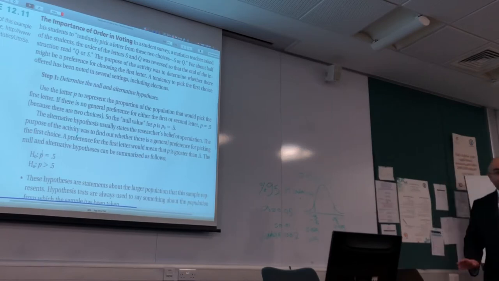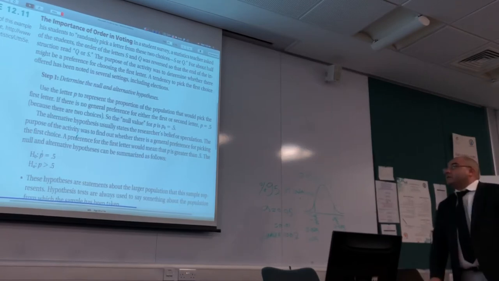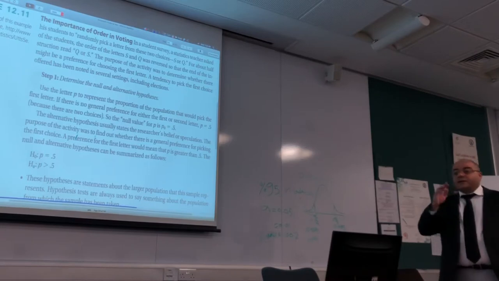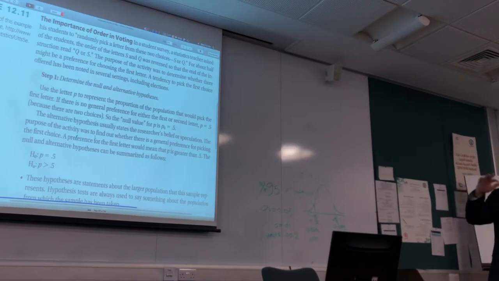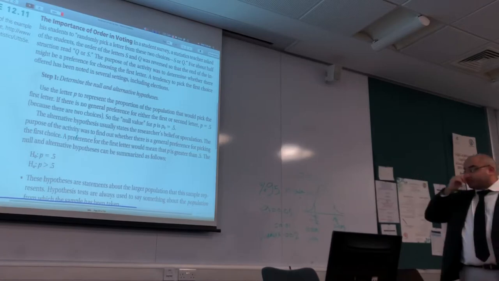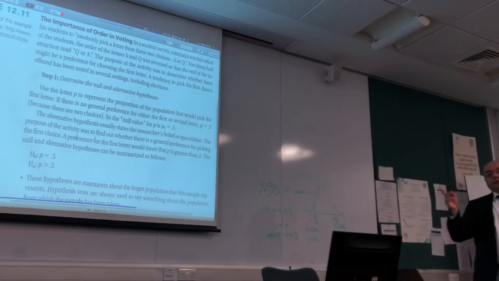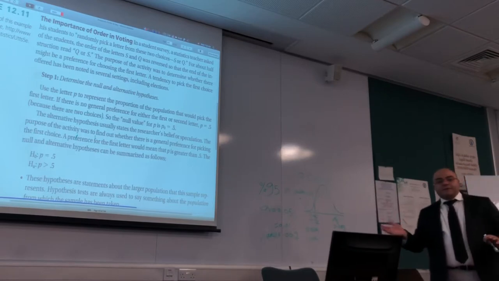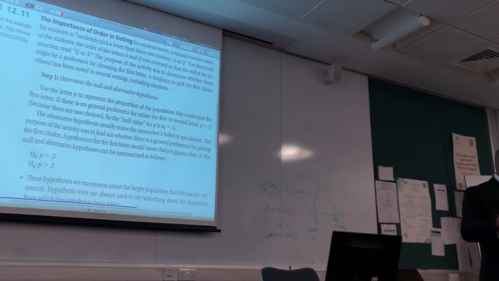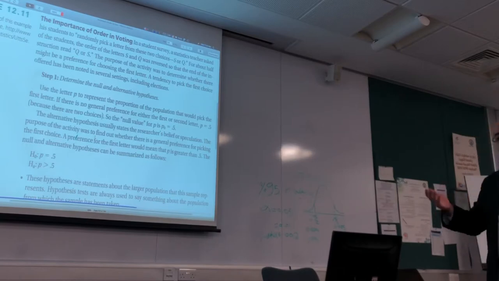and the alternative. Of course, from this question we have the null. We saw that the null is 50%. Okay, so if it's more than 50 or less than 50, it means some people will pick the first letter more. So the goal is that for the null, I don't care if it's less or more, it becomes the null. If it's 50%, it means there's no preference for picking the two letters. If it's more or less, it means there's a preference for one letter over the other.